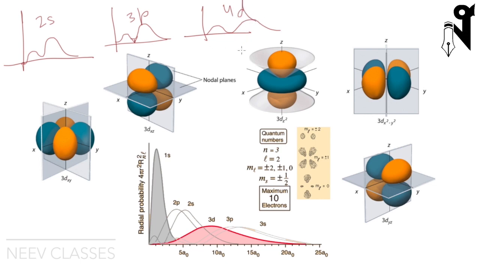So I hope you can remember, when they ask you which graph it can be, they're asking the radial probability distribution, that means 4 pi r square psi square with r. If you see 2 humps, you think of the second appearance of whatever S, P or D. If you see 3 humps, it is the third appearance of S, P or D. So can you tell me how 4F will look? 4F is the first appearance, it's a single hump.